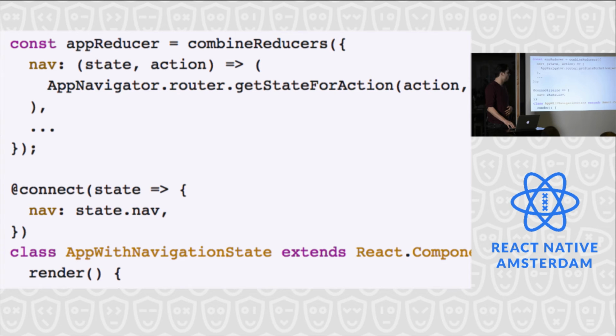Also, it's possible to tie React Navigation into Redux. Pretty straightforward way, so you can use all of the Redux dev tools if you're using that to basically see your navigation state pass by, or to be able to manipulate your navigation state. Because it's all unidirectional data flow, this just adds a little bit of capability that you would have with your other Redux tooling. And this is pretty much all you have to do to tie it into Redux.